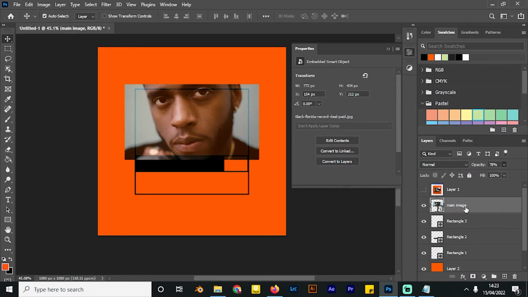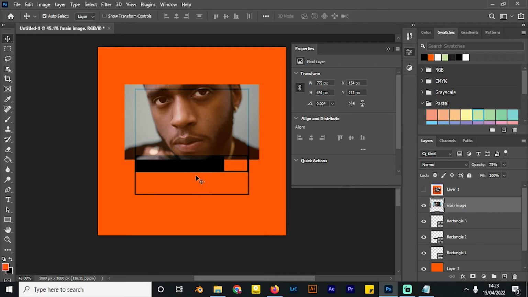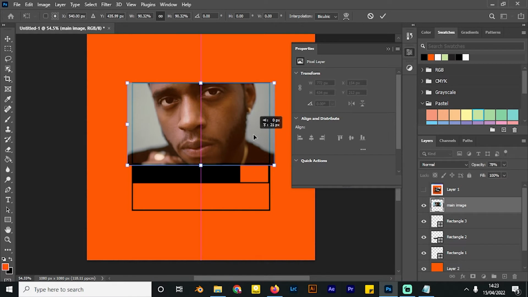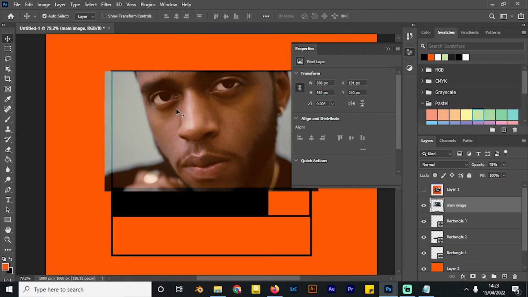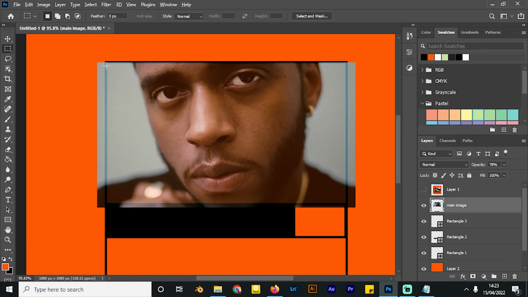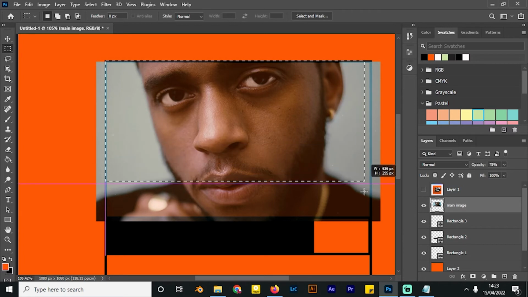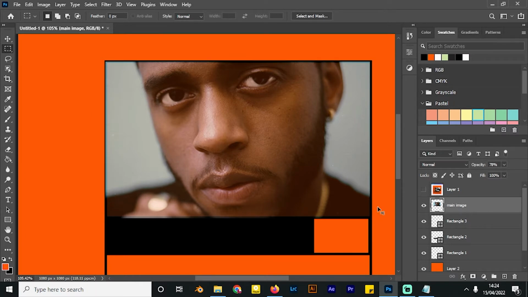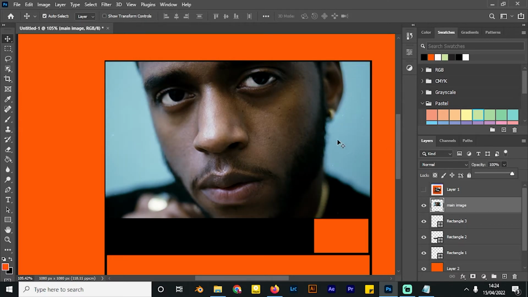And then right click on it, make sure to rasterize it so that you can cut it however you want. And then you can hit Ctrl T and then place it in the best areas that you find. So I can also resize it down like that. So let's remove the excess using our rectangular marquee tool. We're going to follow here through the edges of the stroked rectangle, bring it here, and then hit Ctrl Shift I to invert that selection, and then click on delete, and then you can come back. You can bring the opacity back, and that looks okay.